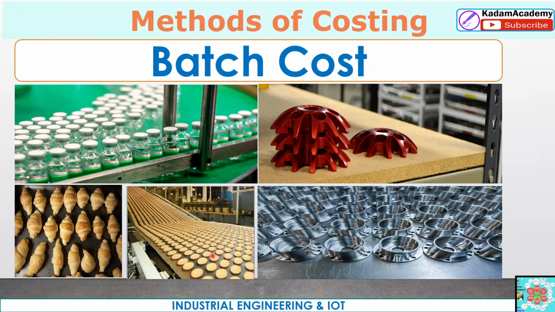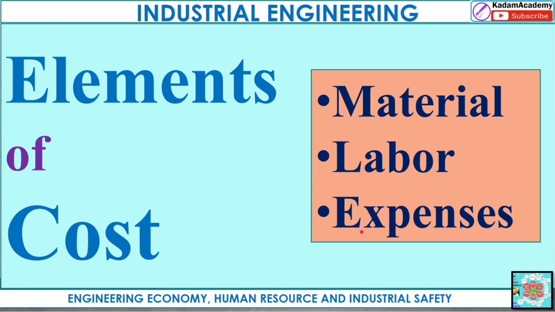This is an example. If units of any component are manufactured, say the costing for 100 units together, the unit cost would be ascertained by dividing the cost by the 100 units produced per batch. So batch-wise the calculation is done, that is where the batch costing applies. So friends, batch cost is calculated batch-wise. So this batch costing is learned.